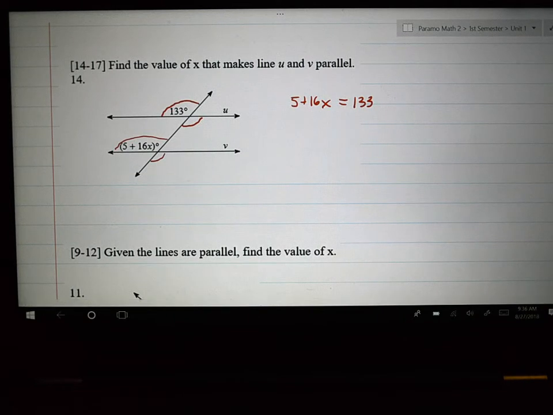Sometimes the reds are going to match up with the red arcs, the single arcs. Maybe this might be a single arc, and then the other side will be a double arc, which means they add to 180. You will have to decide every single time. It's not the same every time.